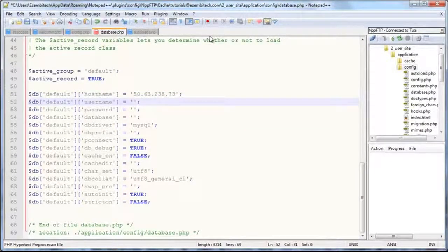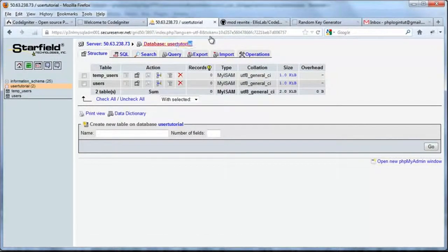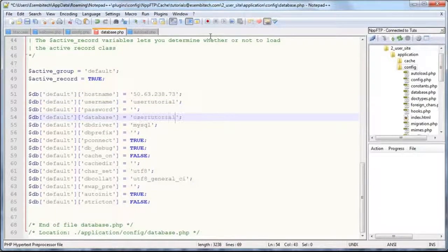My username will be user tutorial, and the database I'm connecting to is also user tutorial. And my password, I cleverly thought of a little foobarred version of password because, you know, you guys can know this. I'm not actually worried about you guys hacking my super secret. After this tutorial series is over, it's not going to matter to me at all. So that's the password of my database.